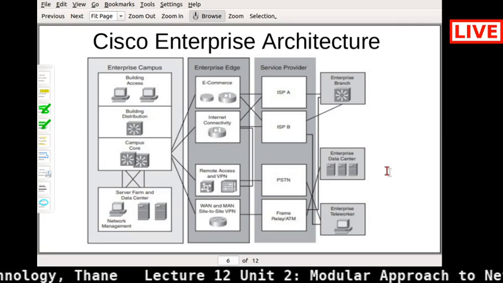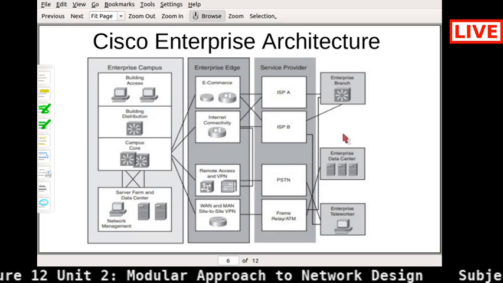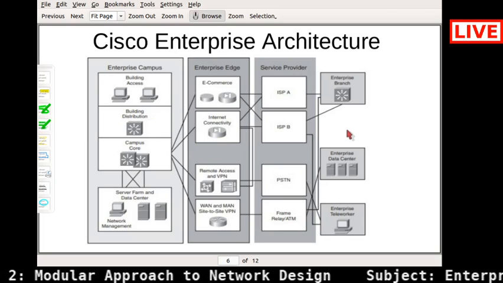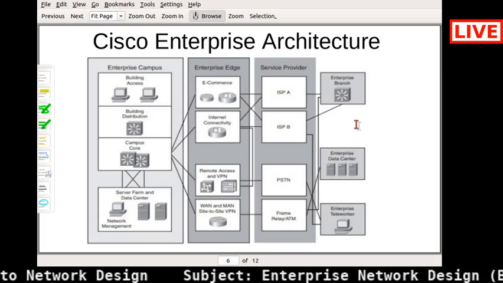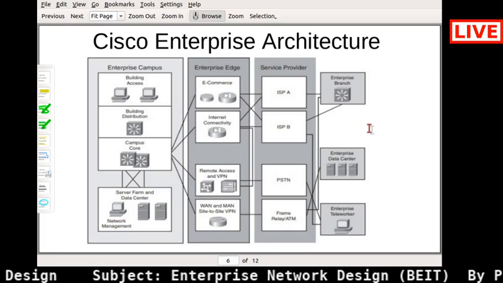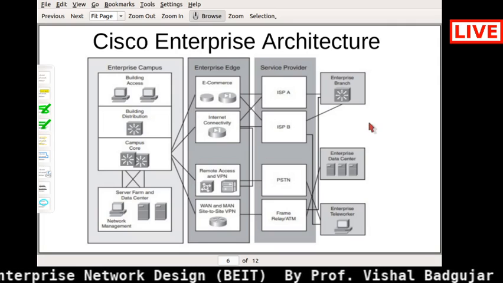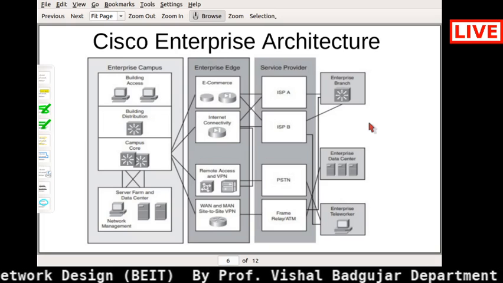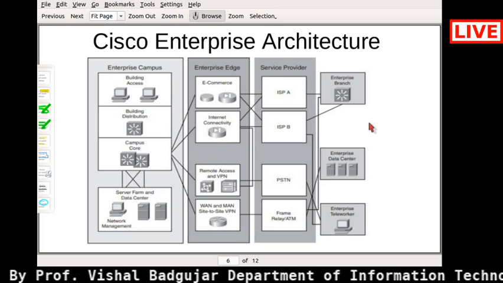In the e-commerce module, what are the different networking devices included? Web servers are useful as the user interface for e-commerce applications, for launching any kind of application.